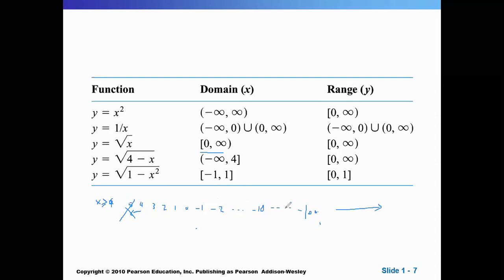And it keeps going. So x has to go all the way until negative infinity, right? Because you can see x is decreasing. And when x decreases, what is under this bracket increases, because a negative value for x will always add to 4, right? Negative value of x will add to 4, correct?